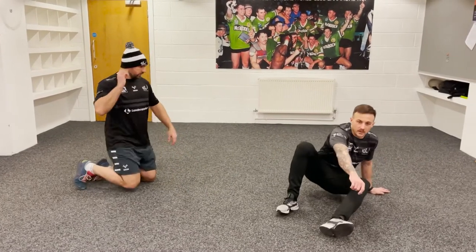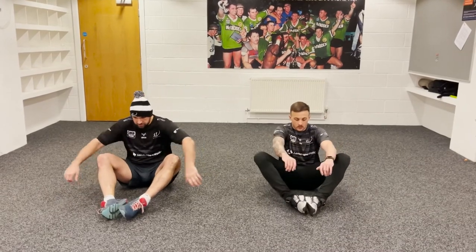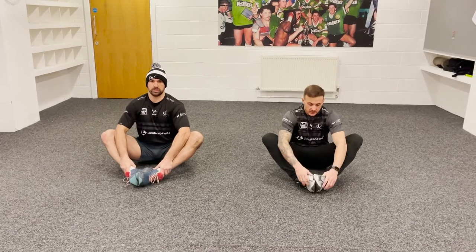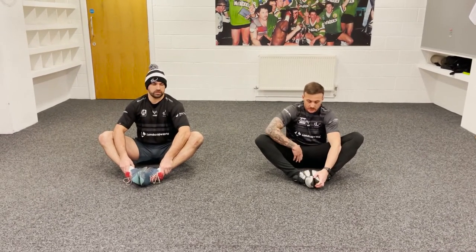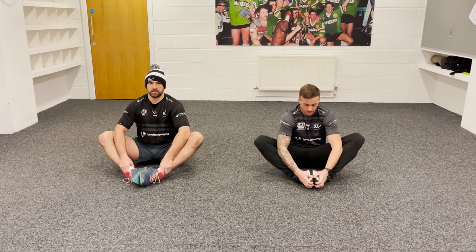Right. Next stretch is for your groins. So sat on your bum, feet together, elbows on the inside of both of your knees. Try and pull your feet in and push down with your elbows on your knees to push your legs out. And you should feel this in your groin area. Key on this is also keep a straight back. Try and stay as upright as you can, whilst also using your elbows to push down on your knees.